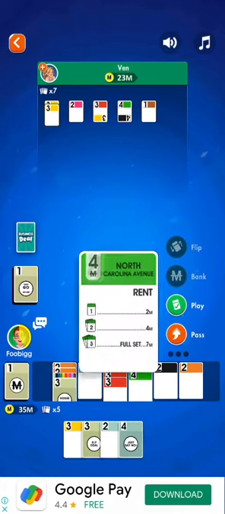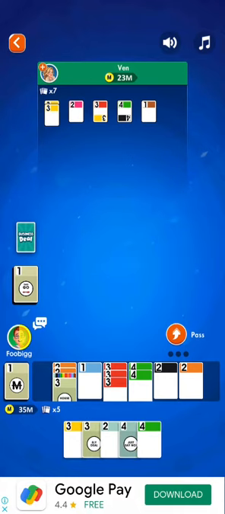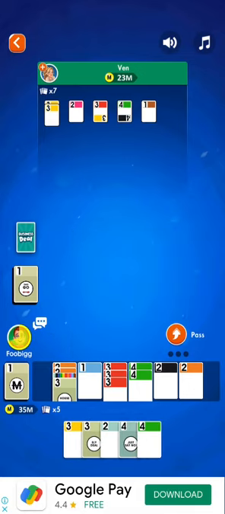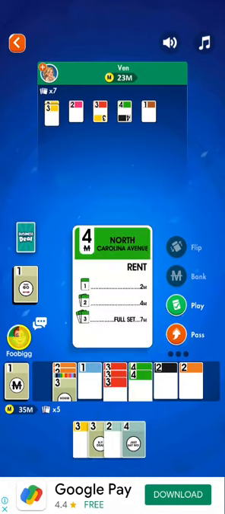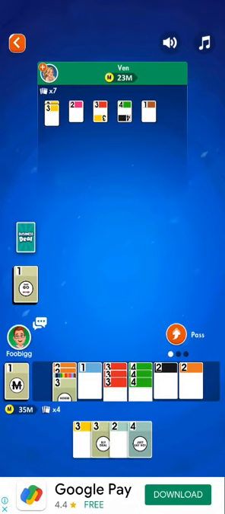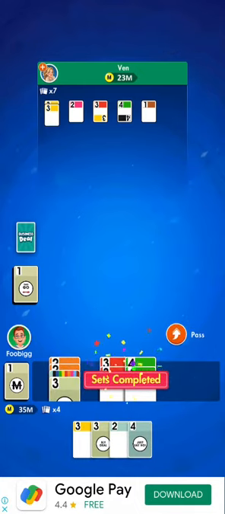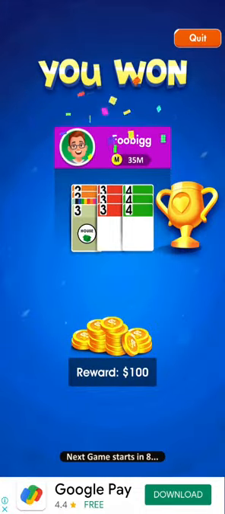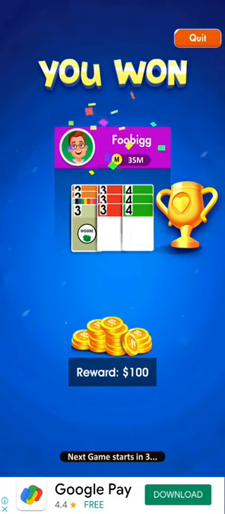Yes, I'm just gonna put this, and I have 3 sets here. And see this. 1 card, 2 million. 2 cards, 4 million. 3 cards, 7 million. What should I do? I won. Yeah, I won. I made 3 sets. Congratulations. You won the game. Now I think she's gonna leave this game.